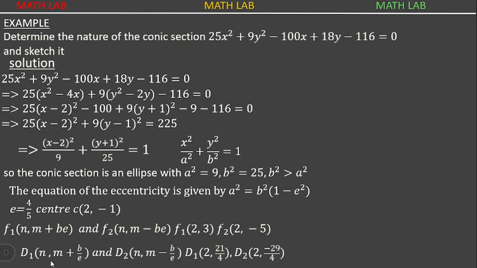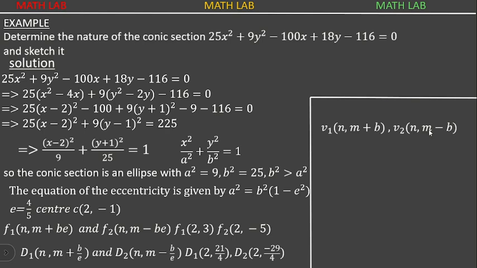Now our g1 is given by this also. We replace the values of m, n, b, and e. We still get this. Now the other point is for the vertices. For the vertices, we have the general form. We have v1 equals this and v2 equals that. We just replace the values of n, m, and b only, and we are going to get our two vertices. Voila. Now noting also that our ellipse lies mainly on the y-axis.